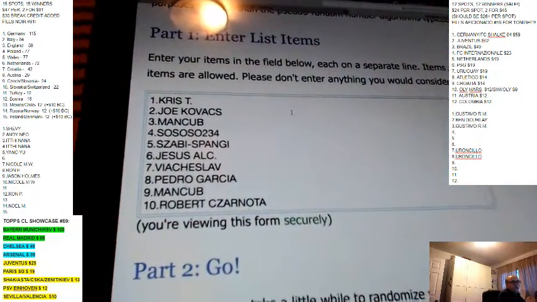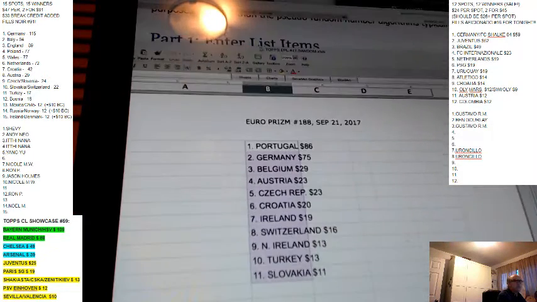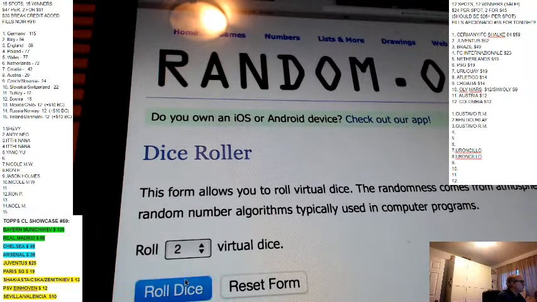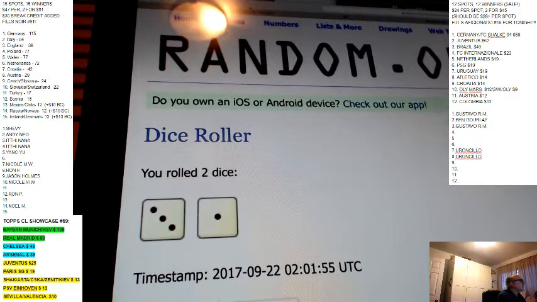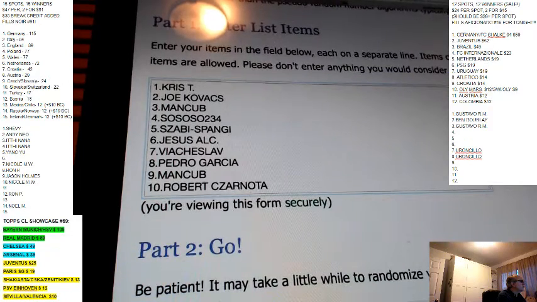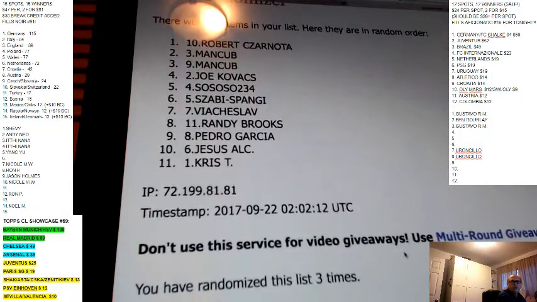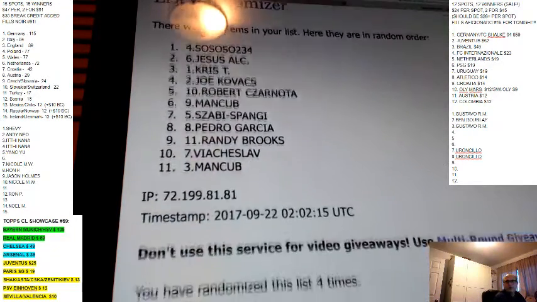All right, here we go on the randomizer. We're going to randomize these 11 names, and we are going to cut and paste them into this list here. This is for Europrism 188. Good luck, everyone. Here's our dice roll. Four times on the dice. Four times. Good luck. Cuatro. There's one. Two, three, fourth and final. Good luck. Four. There you have it. Fourth and final.